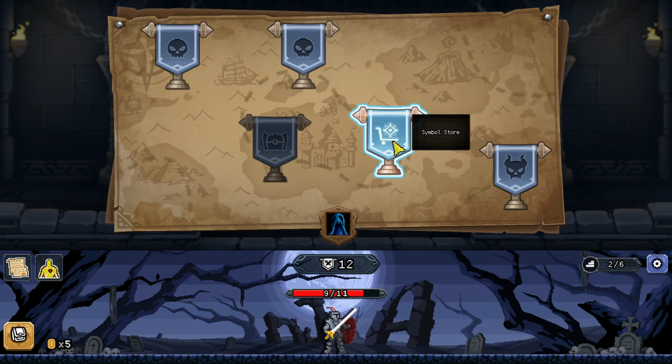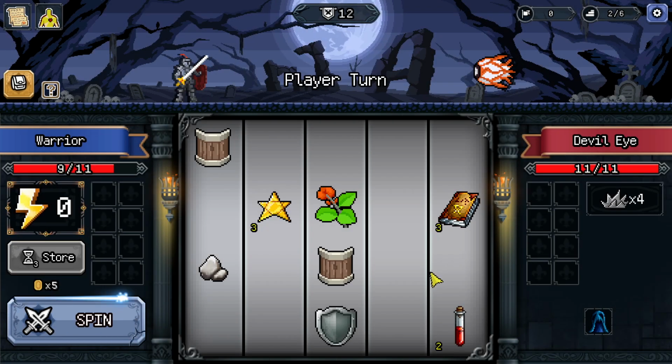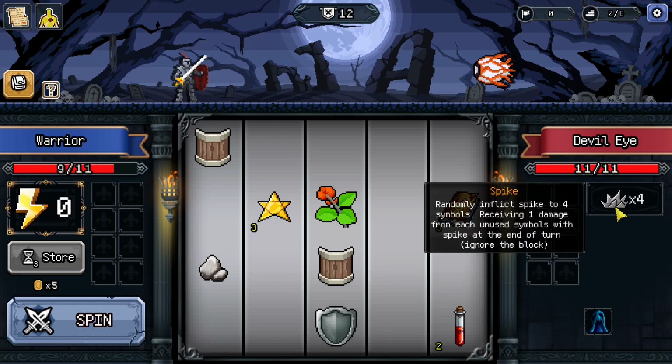Okay, so we have a symbol store here, but I don't think we want to visit it yet. Let's at least get a little bit more money so that we can afford more symbols if possible. So this is a Devil Eye, 11 hit points. They're getting a little bit tougher.